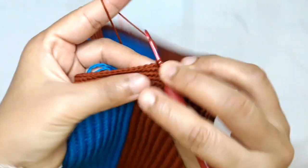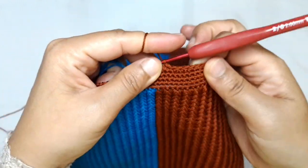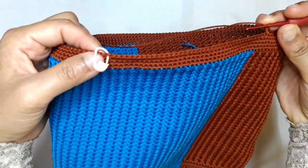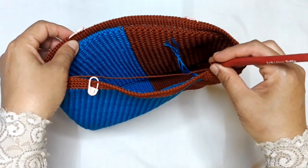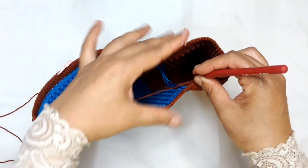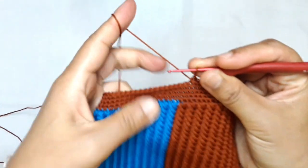Make 1 single crochet in the next stitches. Make twice single crochet decrease on the stitch marker, twice single crochet decrease on the stitch marker, and twice single crochet decrease on this last stitch marker. Now, continue the work.